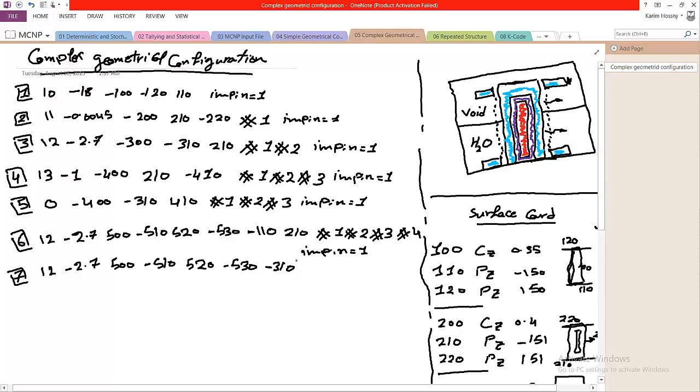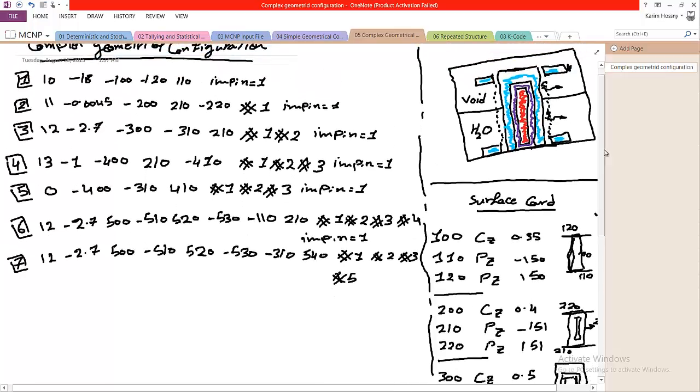Well, we said its number was 540, therefore the positive direction of 540, excluding the cells 1, 2, 3, and 5, because the cell 5, this is the cell 5, while this is the cell 4, and currently we are describing the top plates, while in cell 6 we were describing the bottom plates. After that, now we have the top plates, bottom plates, special column, helium gap, and clad.